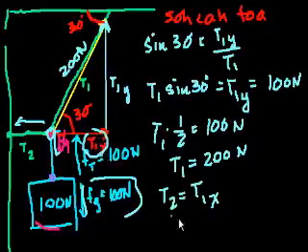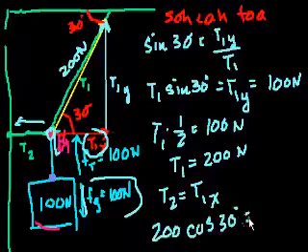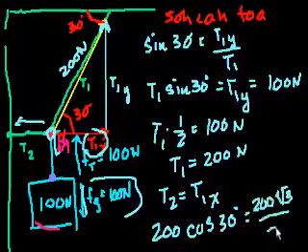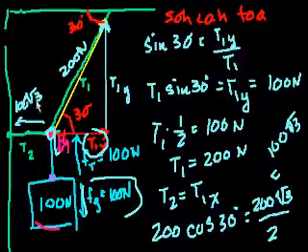And what's the x component? Well, it's going to be the tension in the first wire, 200 newtons, times the cosine of 30 degrees, because it's adjacent over hypotenuse. And that's square root of 3 over 2. So it's 200 times the square root of 3 over 2, which equals 100 square roots of 3. So the tension in this wire is 100 square roots of 3 to the left, which completely offsets the x component of this wire, 100 square roots of 3 newtons to the right.